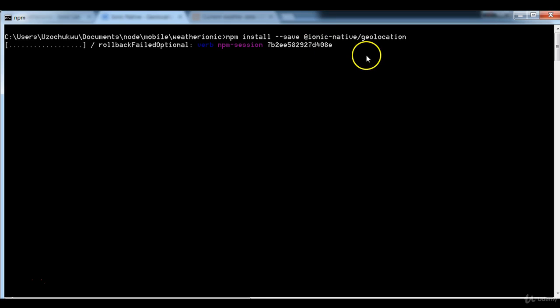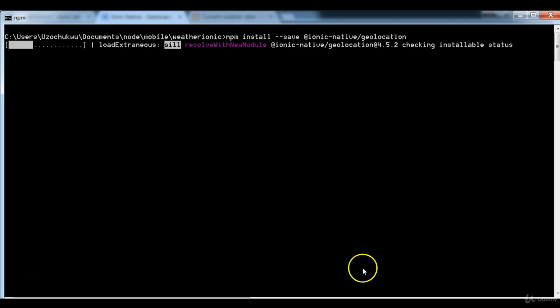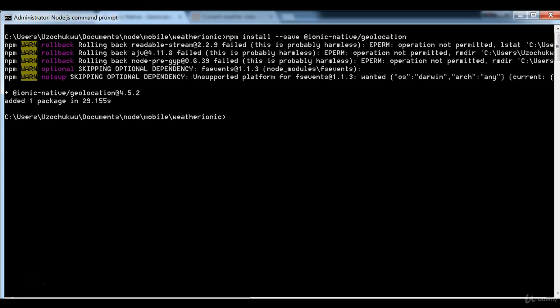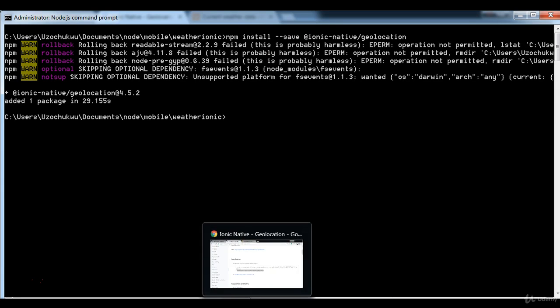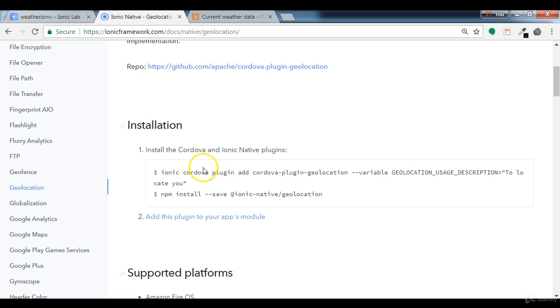Now this is going to install the Ionic native geolocation plugin into our project because we are adding this save flag to it. Now I have the Ionic native geolocation plugin installed as well. So if I go back to the documentation, we have the Cordova plugin installed, also the Ionic native plugin installed inside our project.